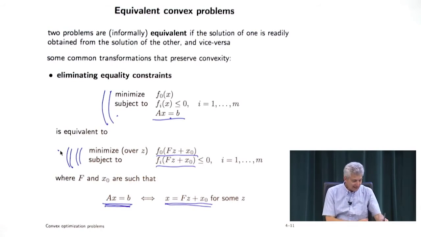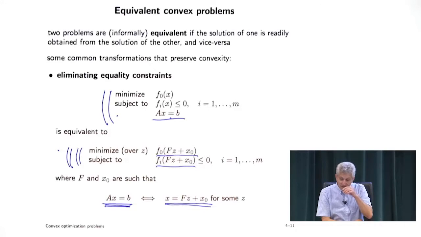Okay. Now, by the way, a lot of people have a very naive view. By the end of the course, you'll know why. It's a very naive view that you should always eliminate equality constraints. The naive view is that you should always do that because, look, this is simpler, right? In fact, it has fewer variables, right? Because if x had dimension 100 and b has dimension 30, I'll assume everything's full rank here, z has dimension 70, right? So of course you would rather solve this because that's a problem with fewer variables. It's got 70 variables as opposed to 100 variables.